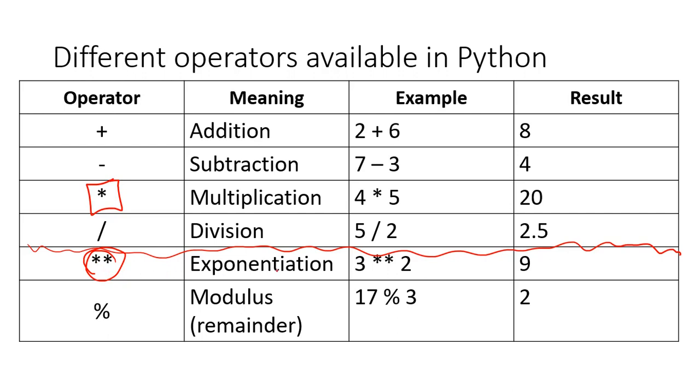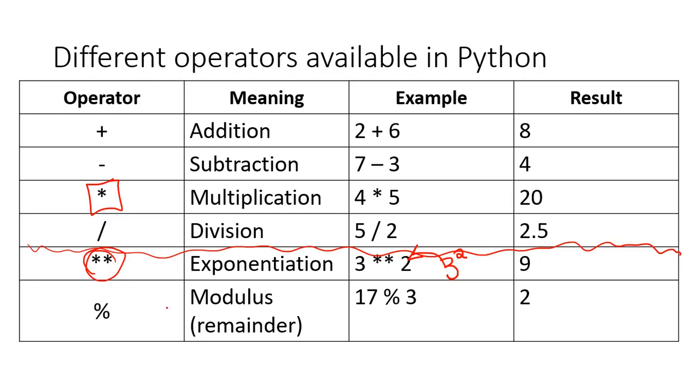Now, what is exponentiation? If I go 3 star star 2, I get an answer of 9. You guys have seen exponentiation in something like 3 squared. That is what this is, okay? Exponentiation allows you to raise to a power. So I could go 2 cubed, 2 to the 3rd, 1 to the 5th. Stuff like that is what exponentiation is.